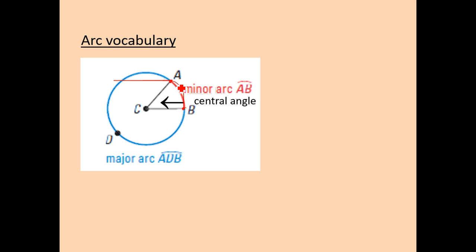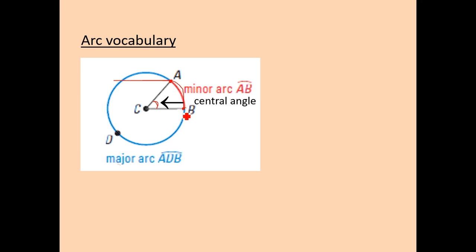But I also want to point out that a minor arc is called a minor arc because it's less than half the circle, okay? But a major arc would be an arc that goes through 3 points like this, like A to D to B in that order, and that covers more than halfway around the circle, so that is called a major arc. The angle located here in the center is obviously a central angle, okay, because it's located by the center, right?